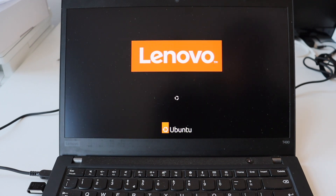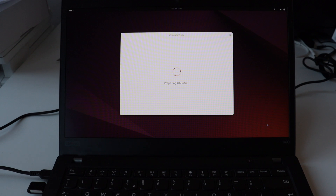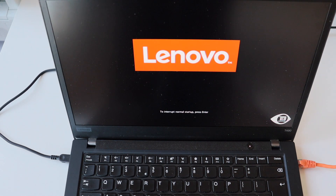In my personal opinion, based on my personal experience, nowadays it's even easier to install a Linux distribution like Ubuntu than Microsoft Windows. I removed the login screen on startup — not a great idea in general since security matters — but in this video I wanted to measure the boot time after the upgrades. As you can see, it takes about 20 seconds after pressing the power button to reach a fully working Linux desktop. And this is on a 5-year-old laptop — really fast, without any performance optimizations yet.